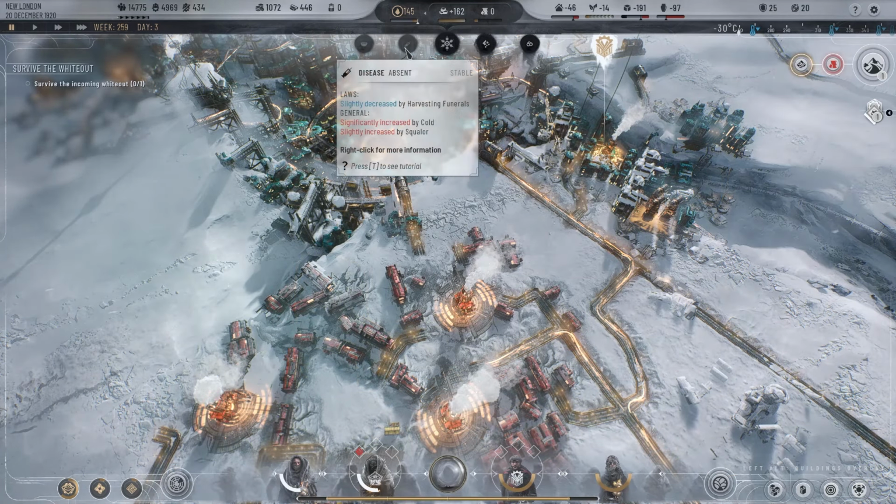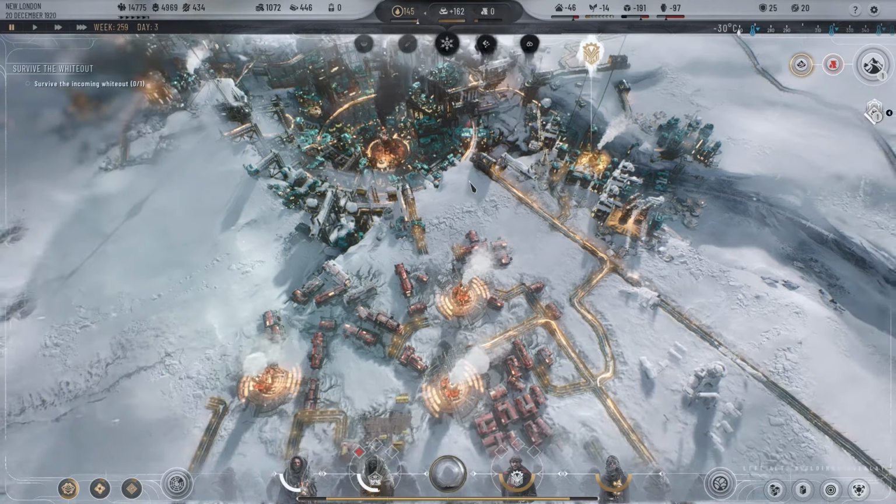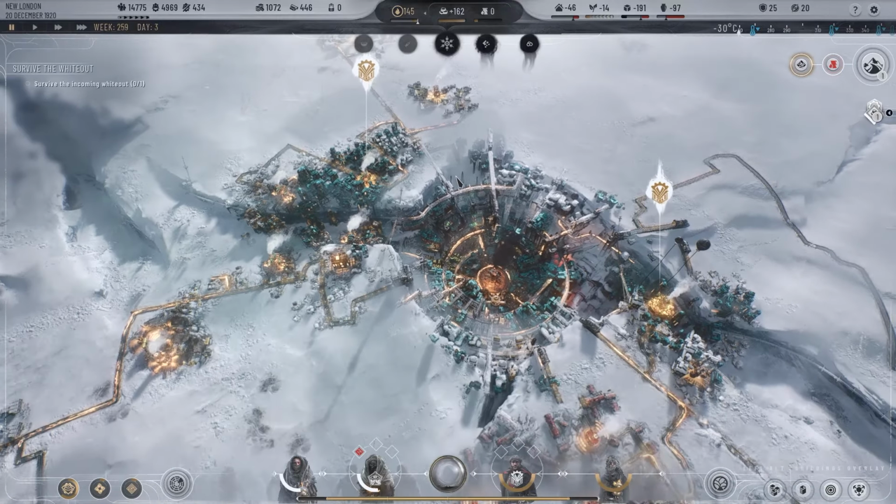Now over here, we also have disease, which we don't have right now. That's fantastic. Fantastic? What did I just say? But you can build hospitals and other structures that will help you out with disease, of course. You can also build structures that will result in creating more disease. So there's always trade-offs for everything, but you want to make sure disease is under control because if you've got disease spreading through your city, it's going to spread way quicker than you might think.